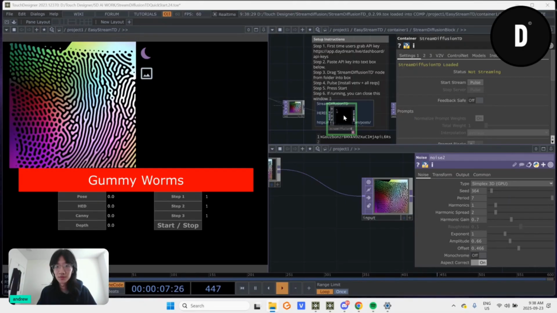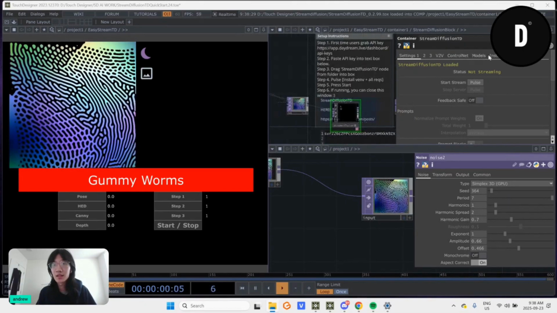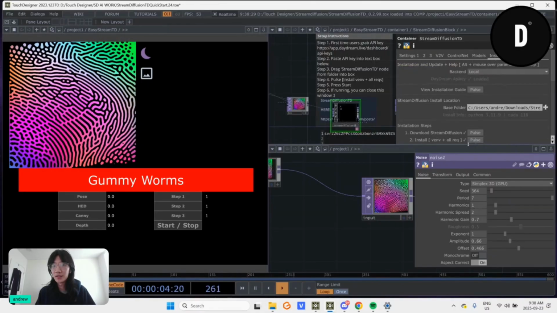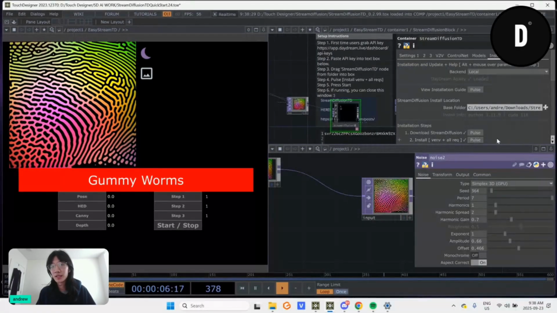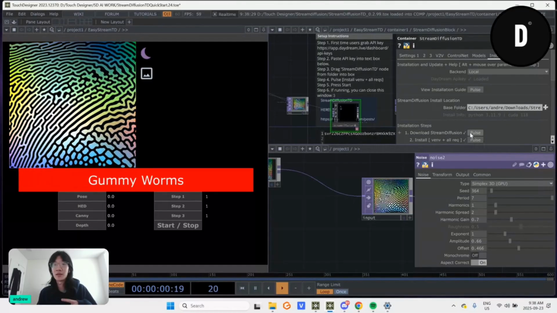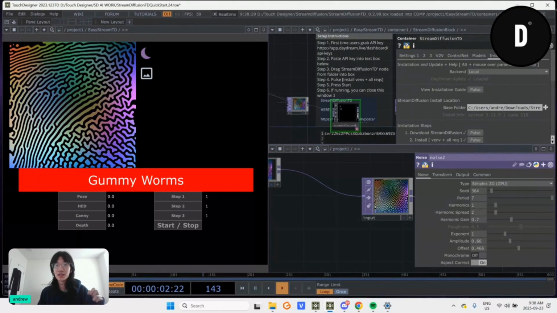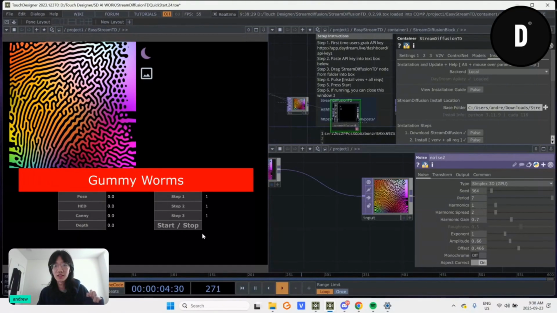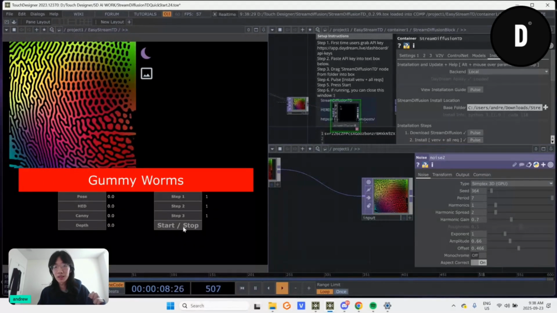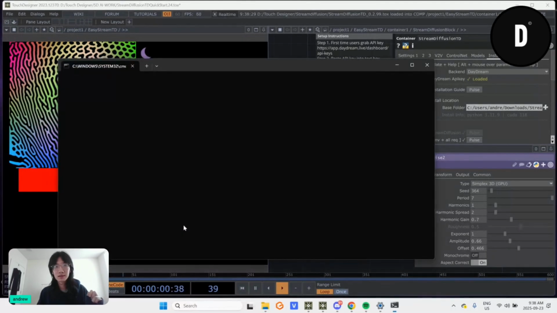But yeah, so now you have this, right? And all you have to do afterwards is go into the install and pulse the second one right here. If it's your first time, there's going to be an X, but that's all you have to do. And afterwards, you can go into this UI now, and you can just press start.